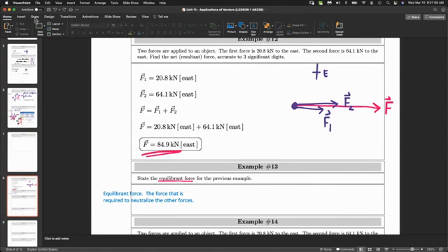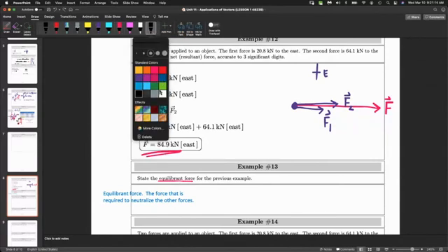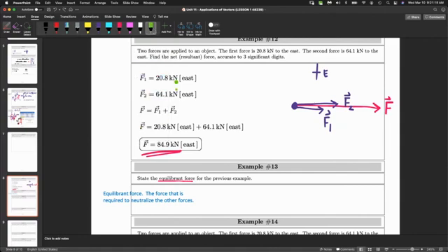So I'm going to draw the equilibrant force on this diagram. I just need another color, so bear with me while I search my little crayon set here. Let's go with green. Okay, so here's the equilibrant force. Whoops, a little too thick for me. Okay, that's the equilibrant force, E. So E, or equilibrant, is negative of F. Got it? That's the formula that I presented to you in the notes.